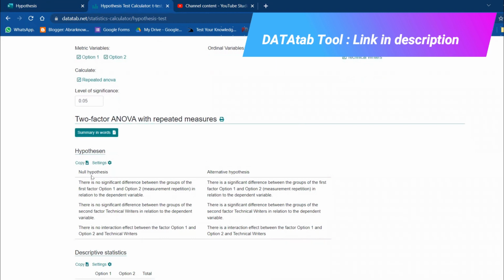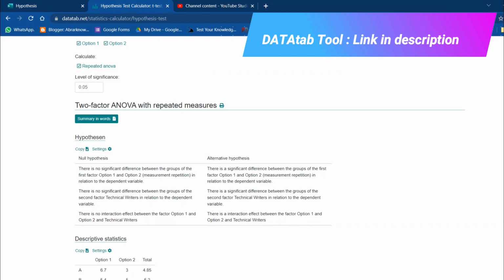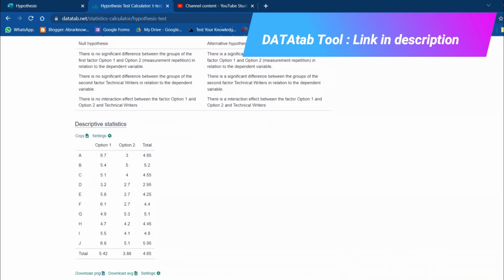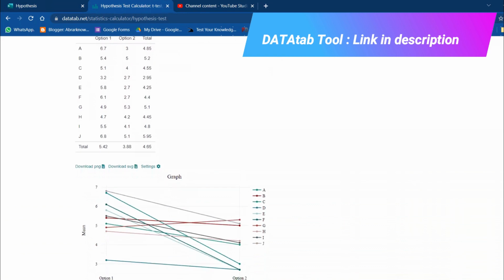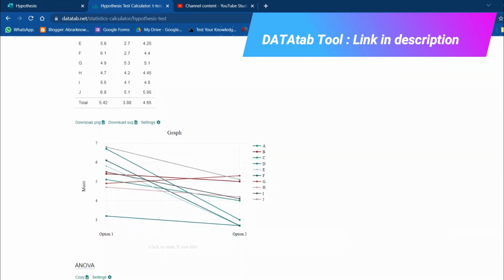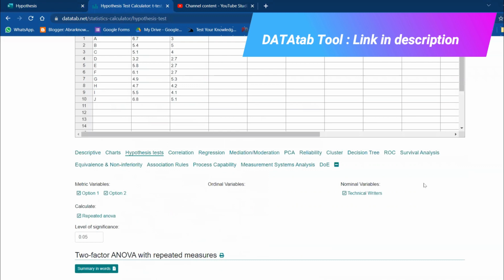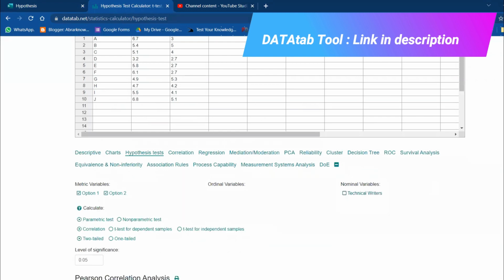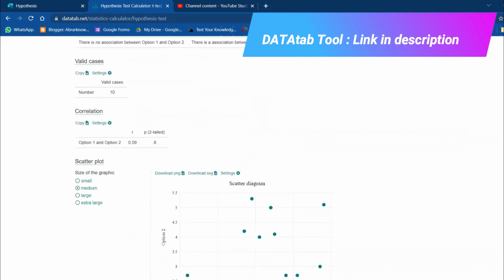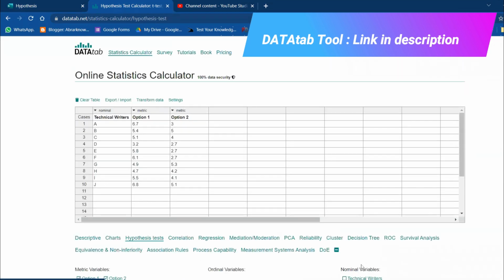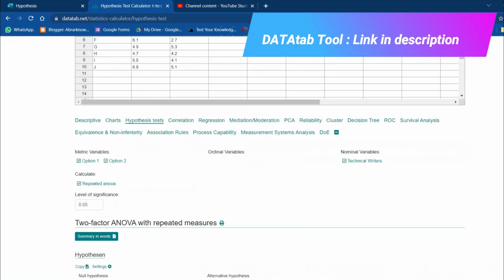It gives the hypothesis statements, very beautiful. There is no significant difference between these two, and one must be different, right? It has given the description, the hypothesis statement, and also the value. You can see it has also given the mean, differentiated among the writer designs. If I don't want that, I can also remove it. So it came out, right? Maybe I will keep that, and then I will go back.